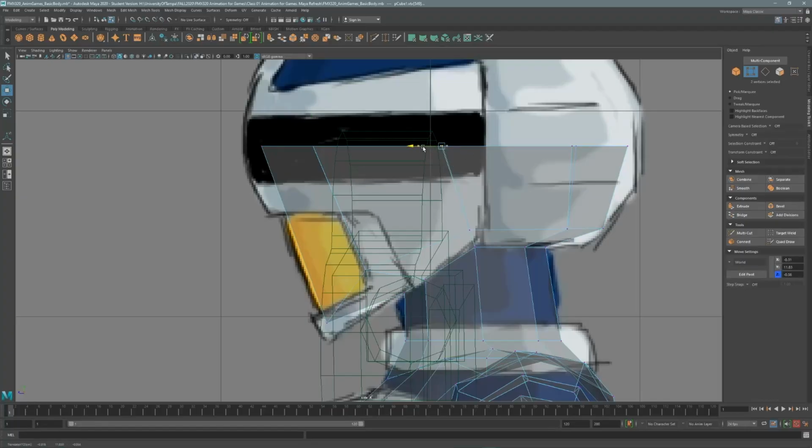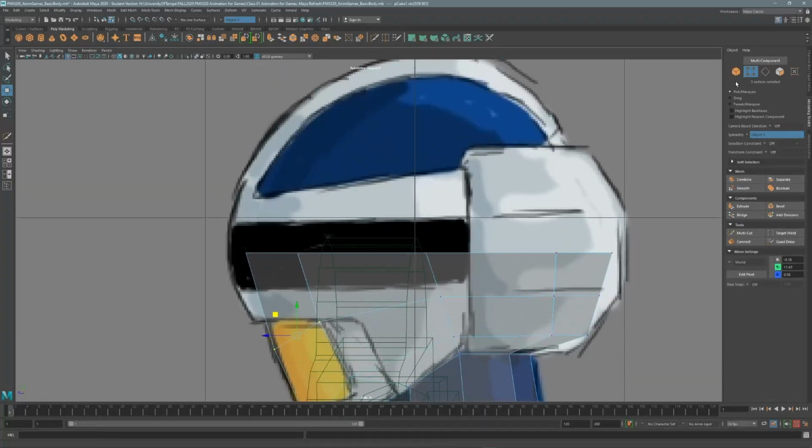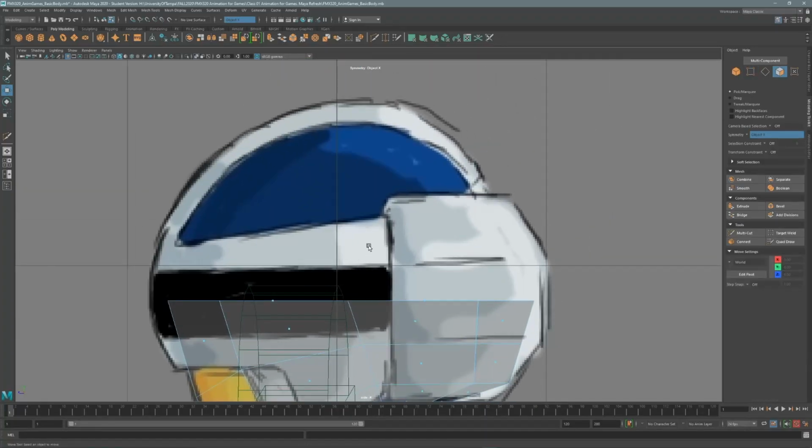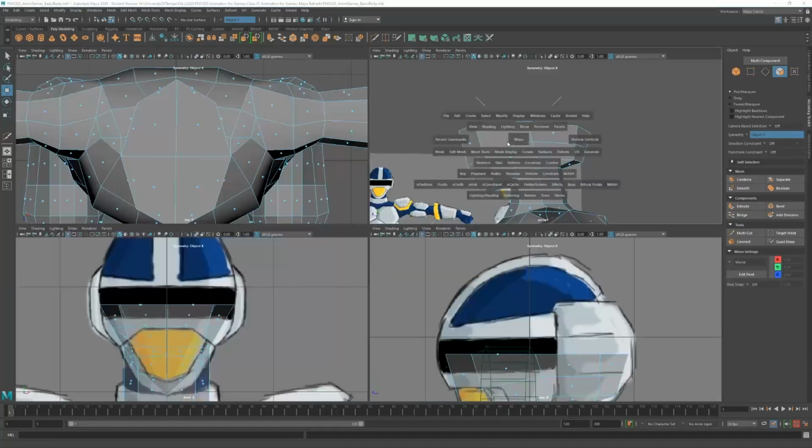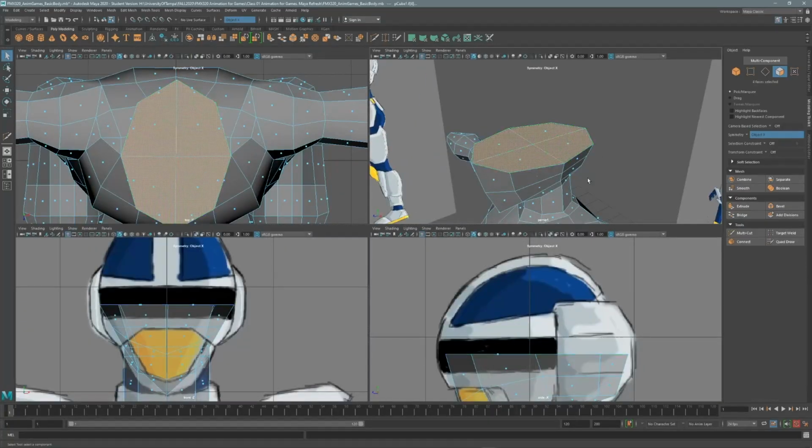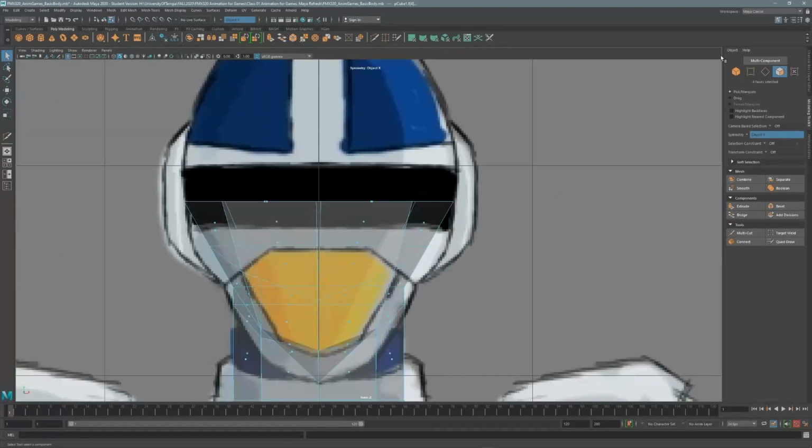You can see some of the lines are kind of not aligned on the left and right. So I just fixed that. I created a new multi-cut here, so a new loop. I'm gonna select those faces. I'm gonna try to fix those out.